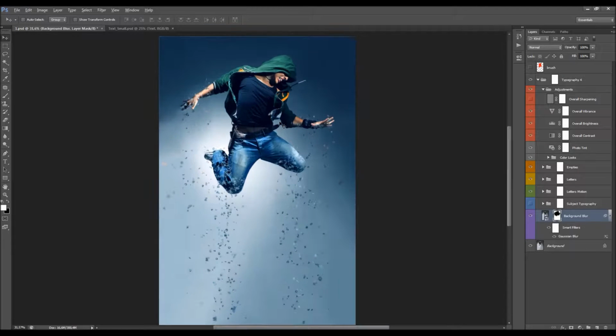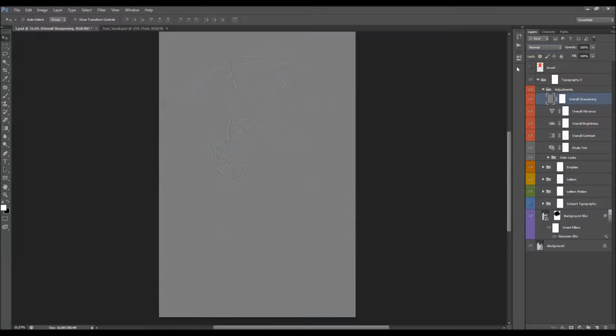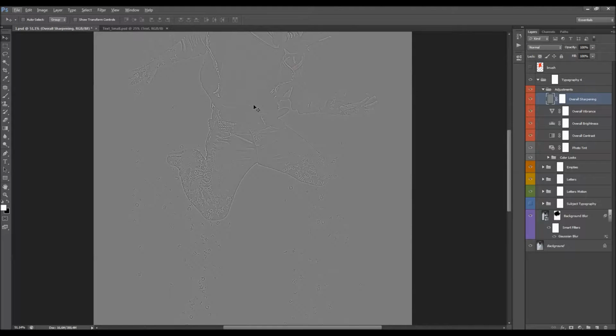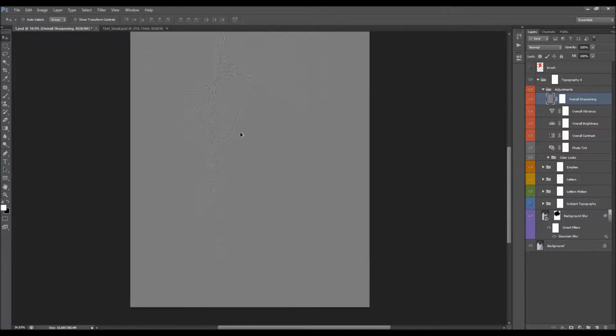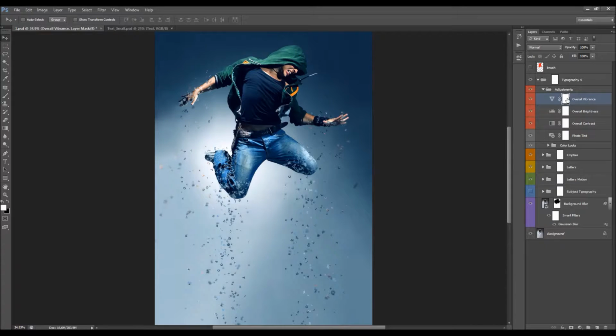Okay. And what's very important is that if you have moved some letters, removed them, duplicated and created more letters, something like that, is to create this layer again. And why is that? Because when I change this, you see all these edges here, they are giving a sharpening to your photo, and when, for example, you remove some of the letters or add more, these layers will still remain the same, so it will not give a proper sharpening. So all you have to do is delete this layer and select the top one here.